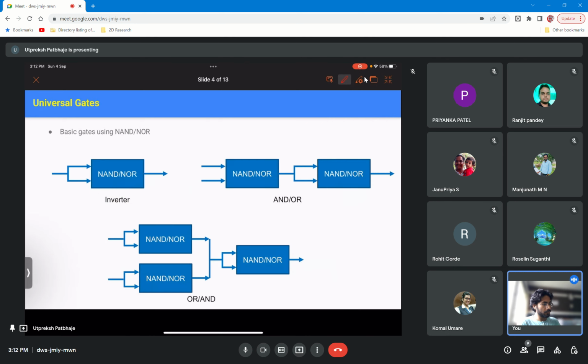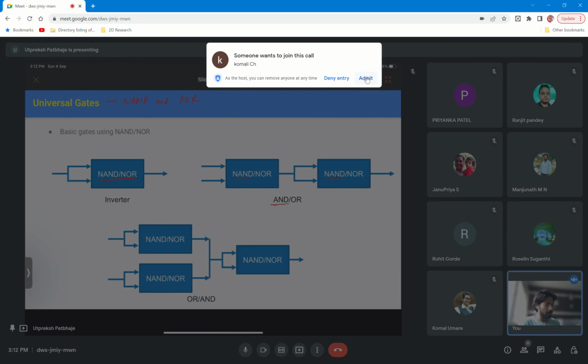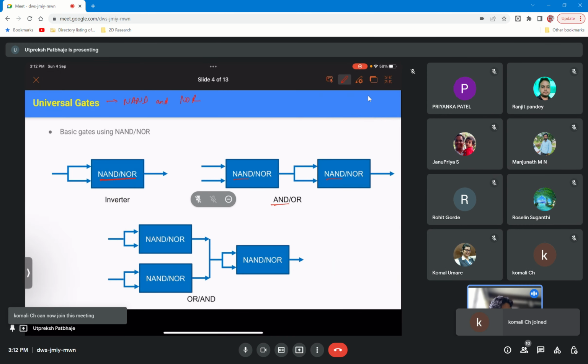Now coming forward to universal gates, so we had NAND and NOR as universal gates, and in this whole schematic I have just used this space to explain the realization of all the basic gates using NAND and NOR both. So you might be seeing this slash written. Whenever you are getting this, the first slash combination will be giving the output for the first slash. So when you replace these boxes by only NAND gates, you will be getting an AND here.